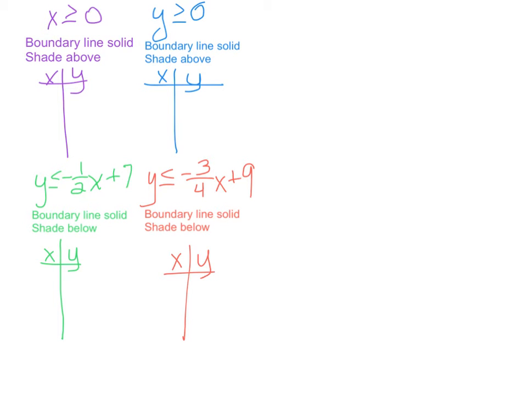Now again, take a moment, create your graph, and graph the following inequalities on your coordinate plane, shading where you're supposed to be shading. If you'd like, you can just shade the region in which they overlap, but make sure you're sure as to what that region is. Otherwise, shade all 4 proper regions and then put a giant S in the area where they all overlap. Make sure you have a table for each, and you've written just as I have whether the boundary line is solid or dashed and whether you're shading above or below. Take a minute and pause the video and then press play when you want to check your answer. We'll go over how to maximize the function together, but graph it on your own.